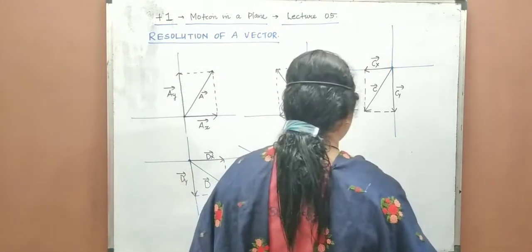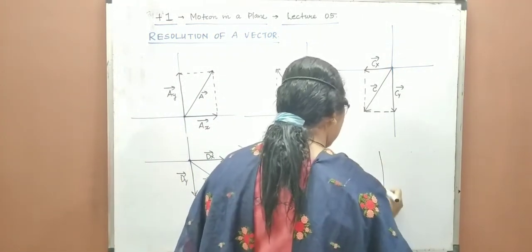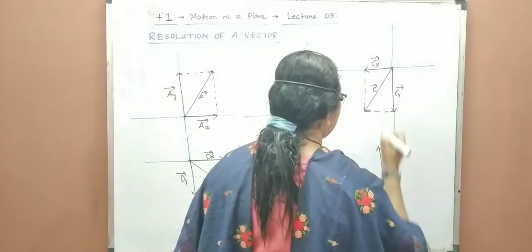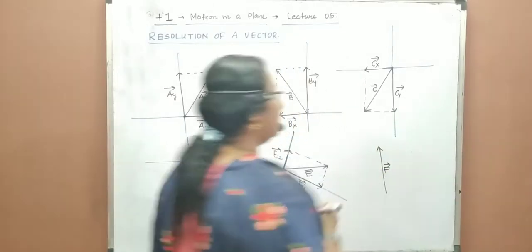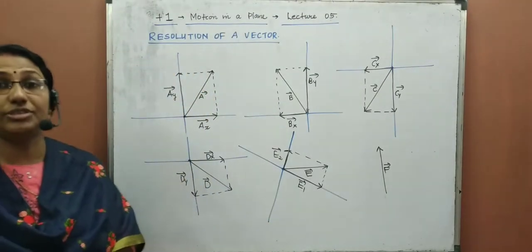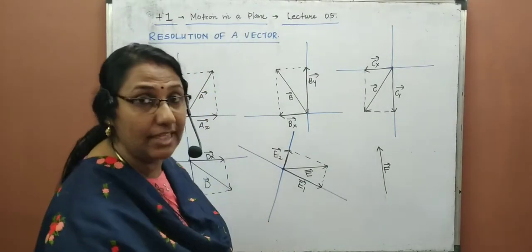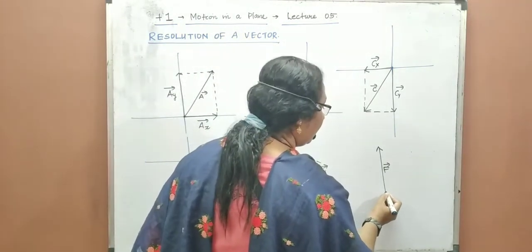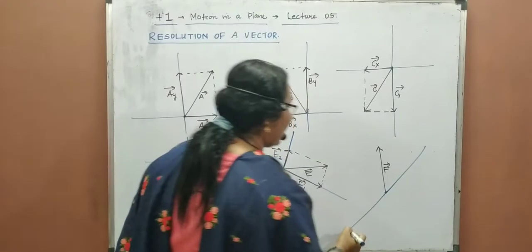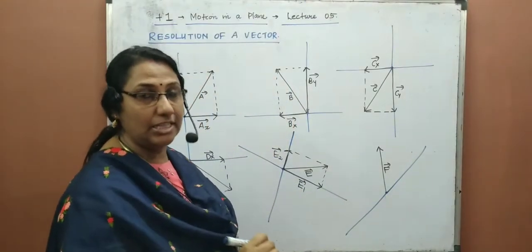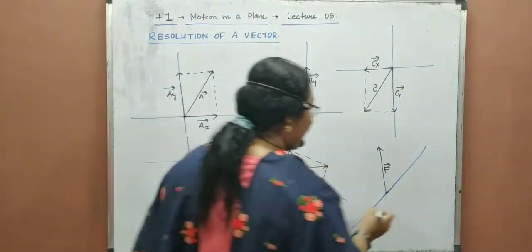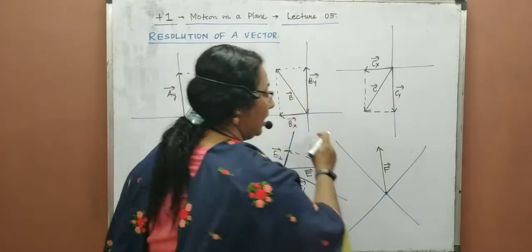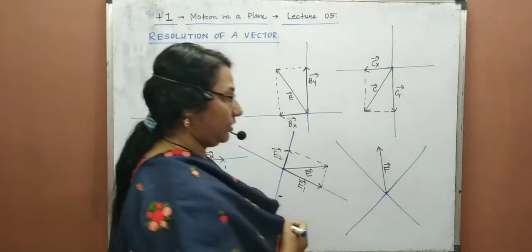Similarly, suppose the next vector is in the y-axis like this. My F vector is in the y-axis like this. How to take two perpendicular components of this F? Tell me. Take this point as origin, plot a line, not x and y, but a line passing through that origin, and the second line must be perpendicular to the first line drawn. Okay, these two lines will be perpendicular.